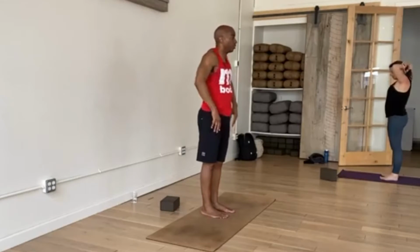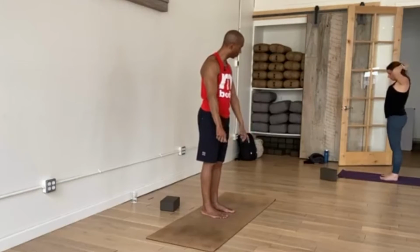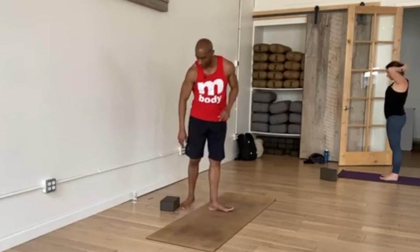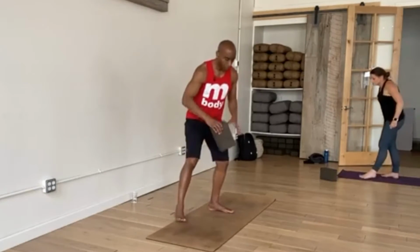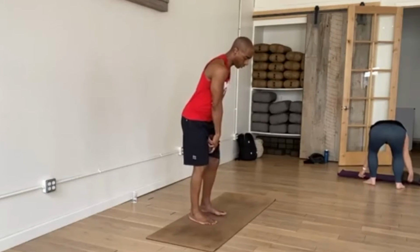Good. Let's go ahead and just kind of shake out the shoulders. There you go. Even your hands and wrists, fingers. So we're going to do a couple things. Grab your block. Let's place the block between the thighs here. Just a little squeeze. Just going to take chair pose.